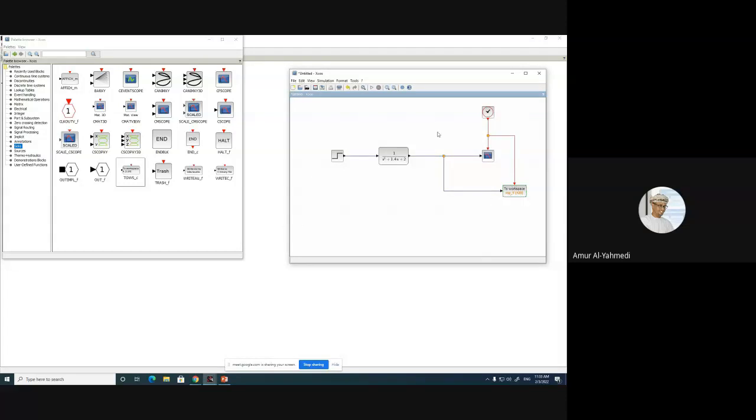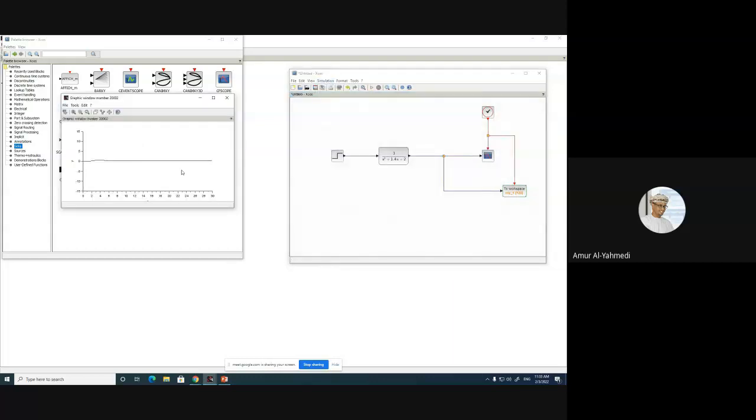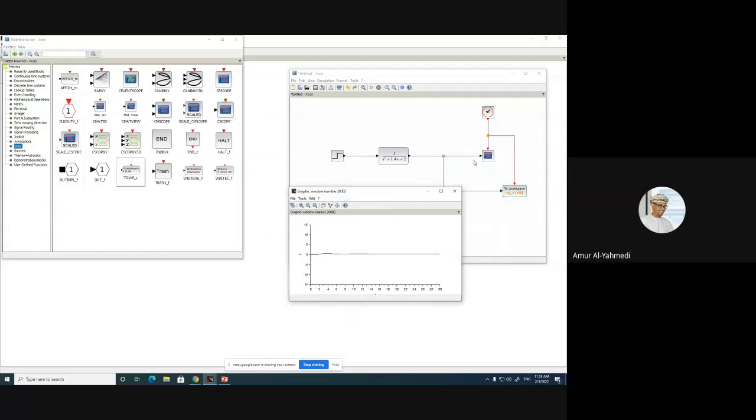Now, if I run this simulation, the results will be plotted in this screen, but at the same time, it will be sent to the workspace. I can get access to it as numbers. So I will simulate, start. Okay, so I have it here. This one is this screen. And again, if I do this, I will get this as my output.